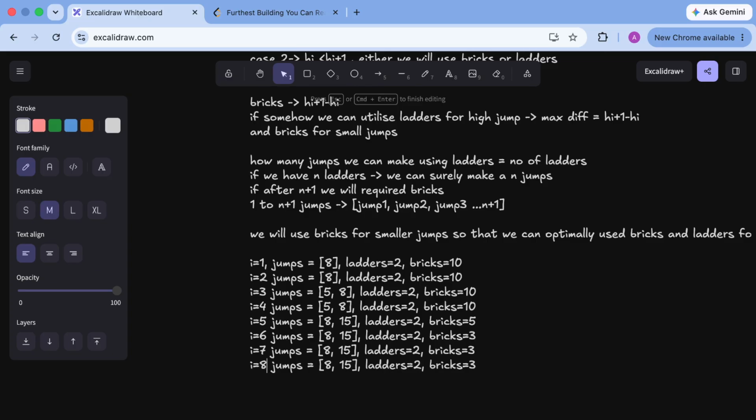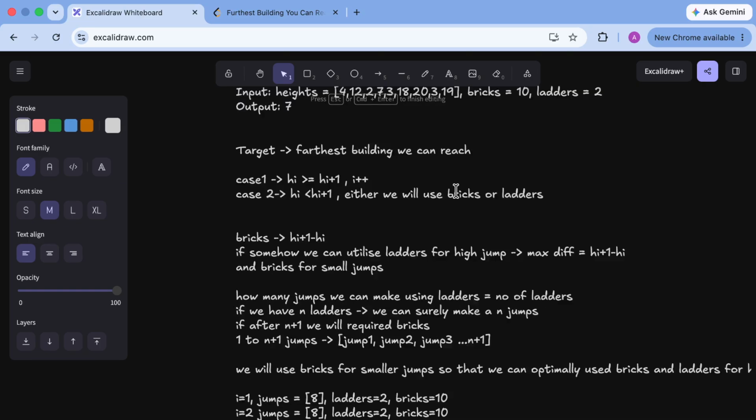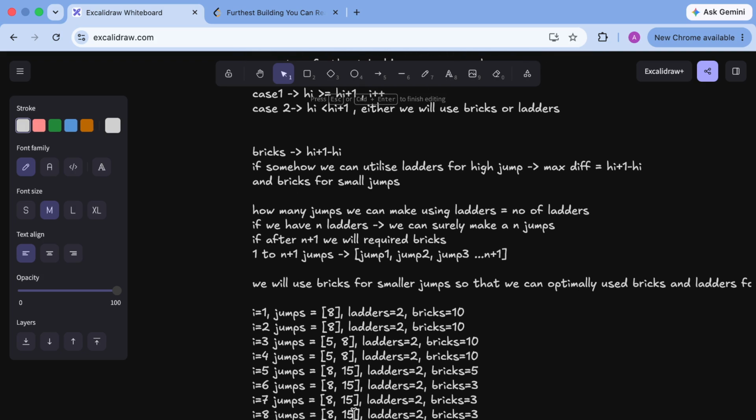If i is equal to 8, can we reach i is equal to 8? If you see, the difference is 16, right? Just put it here, 16. Then the size of the total, meaning the total jumps we have taken so far, is 3, which is greater than the total ladders. Then we need to pop out the smallest one, which is 8.